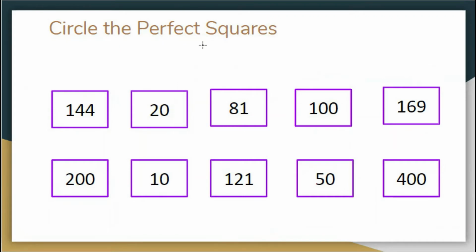Alright, so now that we talked about perfect squares, what I want you to do is pause the video, look at all these numbers on here, and I want you to circle all the perfect squares. Think to yourself, which one of these are perfect squares? Remember, if you can't think of what number times itself gives you these numbers, you can always use your calculator.